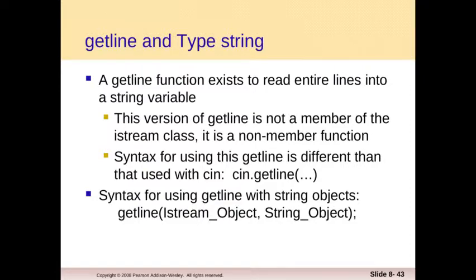Now, what's confusing about this is that the string class is the more object-oriented implementation, if you think about C strings and strings. But the getLine function that you use with the C strings uses this member function syntax on the input streams, which is the more object-oriented way of expressing it. So with the less object-oriented implementation of the strings, you use the more object-oriented way of calling getLine, whereas with the more object-oriented one, yeah, so you see what I'm saying. So that's a bit confusing.